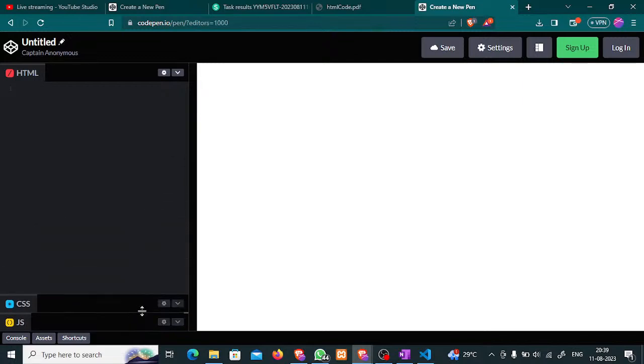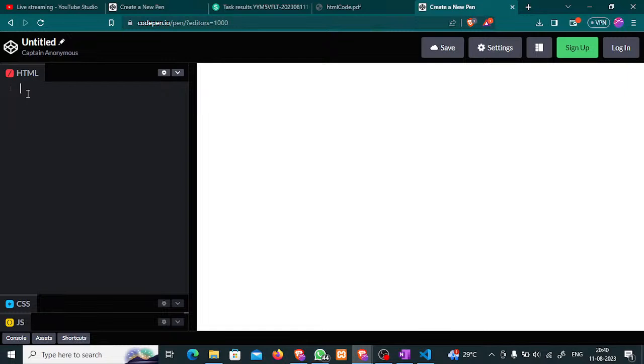Again, I told you that this HTML editor already has the boilerplate code inside it, so you don't have to write the boilerplate code. But if you are writing HTML code in some code editor, then make sure you use the boilerplate code. I'm not going to use it over here because it is already inserted, which is not showing over here.